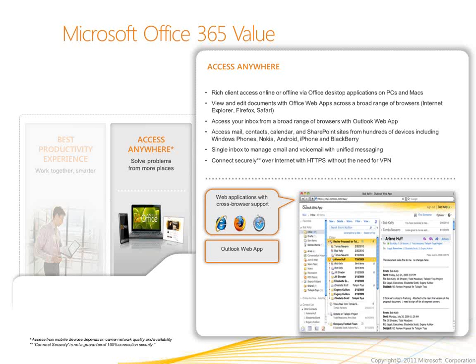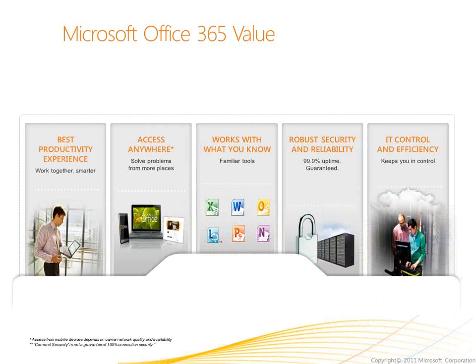Also in the middle, we have a full line of different phones that would work. So you have Windows phones like Windows Phone 7, Nokia-based phones that support Exchange ActiveSync, Android phones that support Exchange ActiveSync, iPhones, and also a BlackBerry service is going to be introduced very shortly, which will give full capability for BlackBerry in just a couple months. So that's a little about Access Anywhere, or the experience the user gets.